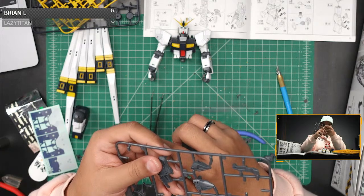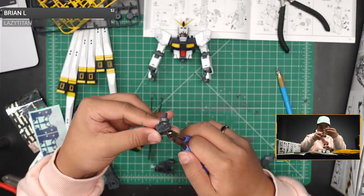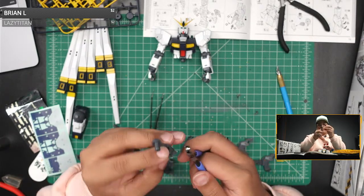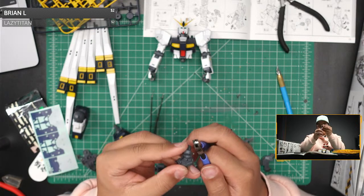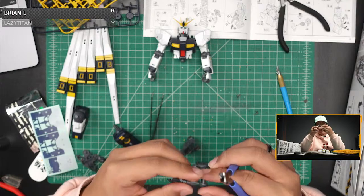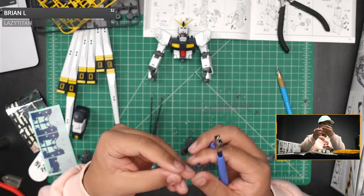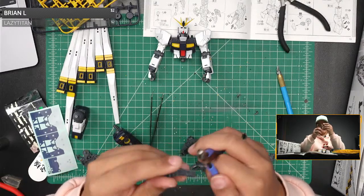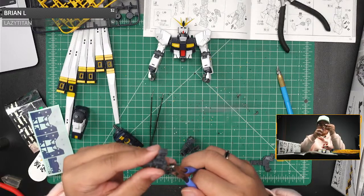Man, I really forgot how involving Master Grade kits were. There is a lot of mechanical motion going on in this leg frame, and I love it, actually. I'm not dreading building the legs right now. Boom. That and these god hands are making it pretty simple and bearable.